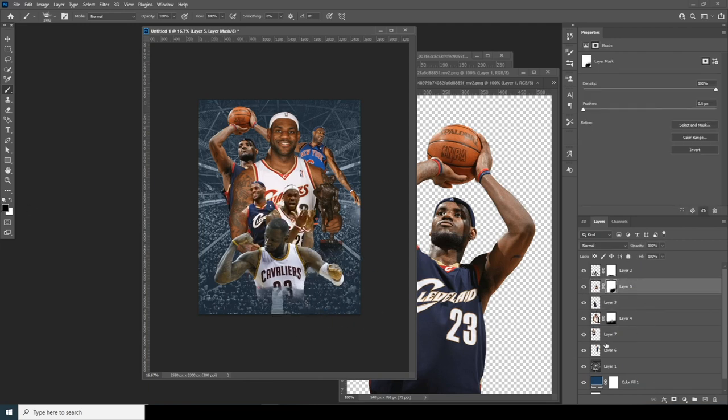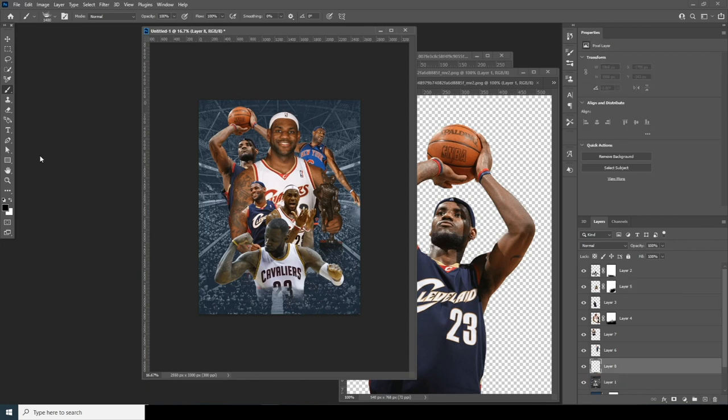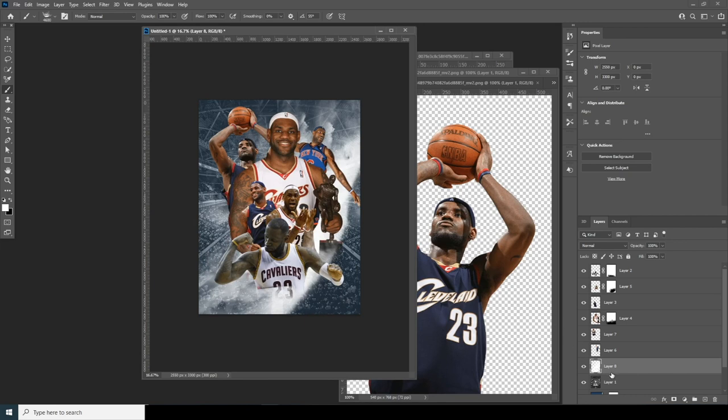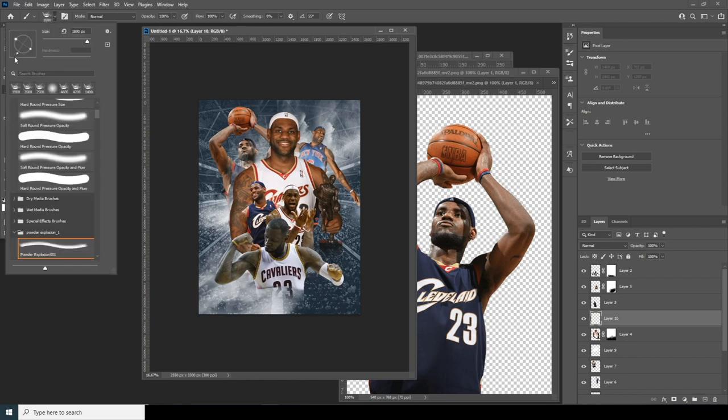All right, now let's go to the very bottom, add a new layer, and let's increase the brush size and change the color to white and let's add some rotation. Let's go to the eraser tool and erase some of these parts, and let's create a new layer right over here. Go to the brush and let's add the same thing under this layer. And let's do another thing. Let's do some rotation too.